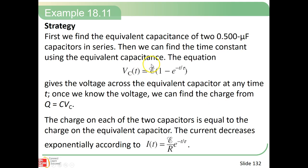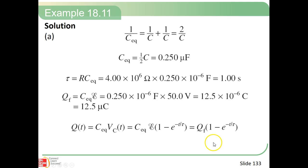Since we're looking at a time relation here, we're going to use VC equals E times 1 minus e to the negative t, that's our time, divided by our RC constant. And remember, this isn't really voltage. Well, it is voltage, it's potential difference, but it's for the battery itself. We can find the charge from Q equals V times C, or C times V. The charge on the two capacitors is equal to the charge on the equivalent capacitor. So we're going to use our equation for current here to do that.